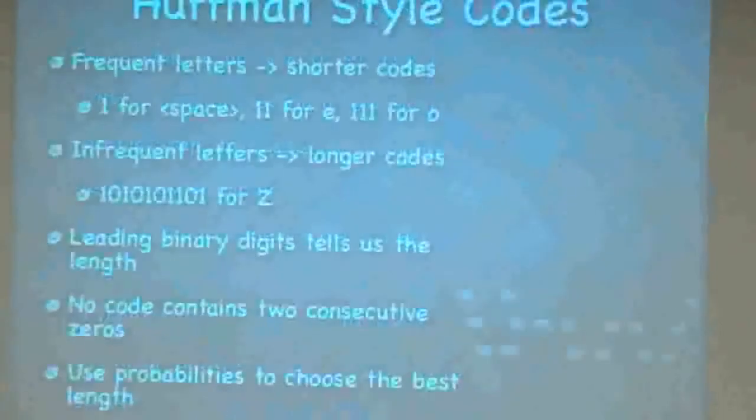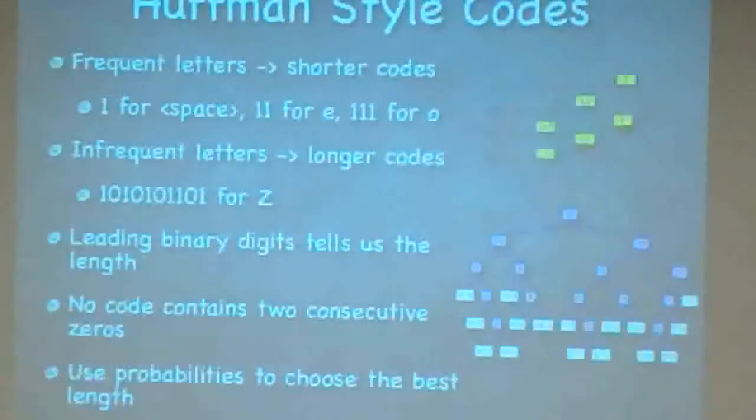One of the things we do to try and get the data rate up a bit is we use Huffman-style codes. And Huffman codes are really cool. I don't know if anybody's ever dealt with Huffman codes. But the cool thing about Huffman codes is that you can encode really frequent things as short bit sequences and really infrequent things as long bit sequences. So, for example, if you look at the Huffman codes that are used for a space, which is a fairly frequent thing in a PSK31 transmission, it's simply a 1. Or the letter E is 111.